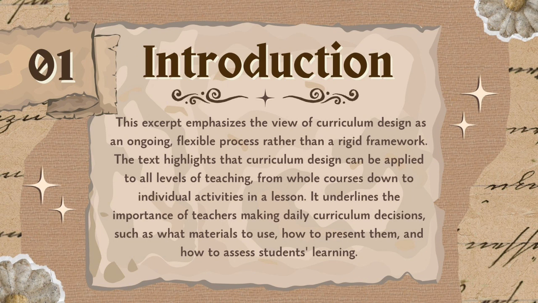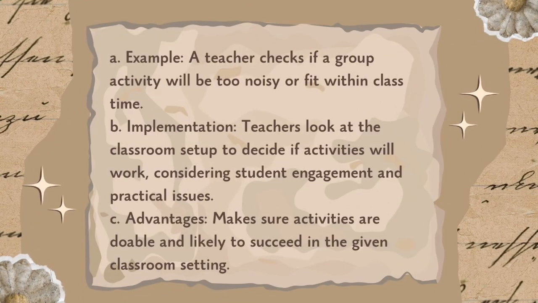Teachers engage in curriculum design every day, often without even realizing it. For example, they regularly make decisions about whether a particular topic or activity is worth spending time on, how to present material in a way that will resonate with their students, and what aspects of the lesson should be assessed. These decisions are essentially small-scale applications of curriculum design. To make these decisions effectively, teachers need to be aware of the different parts of the curriculum design process, the variety of options available to them, and the principles that can guide their choices.